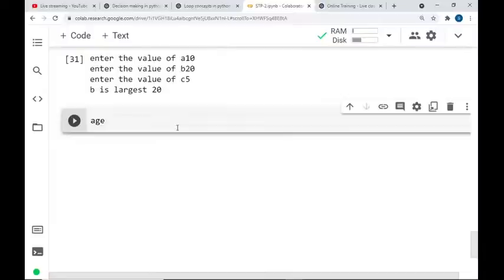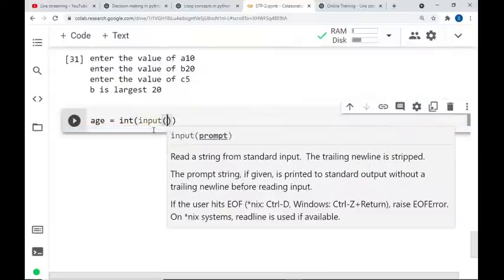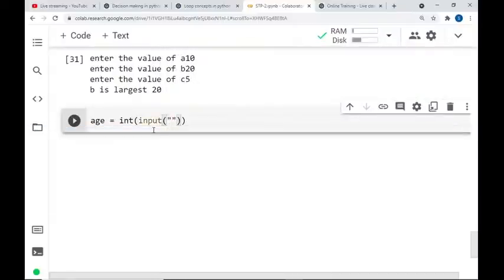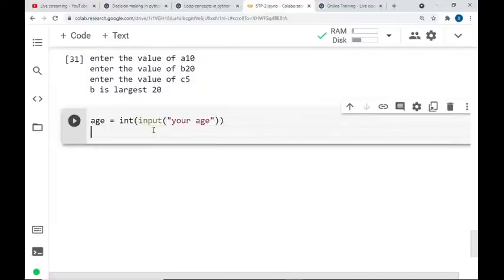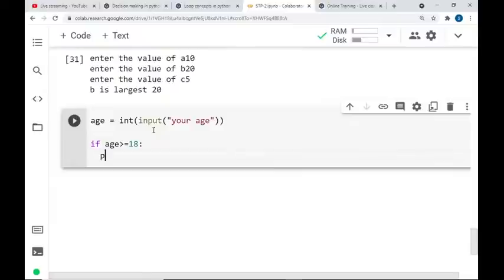I can take the age input, int input, and inside this just put your age. Then I can check a condition, a simple if else I'm writing: if age is greater than or equal to 18, then I can say the person is eligible for vaccination.